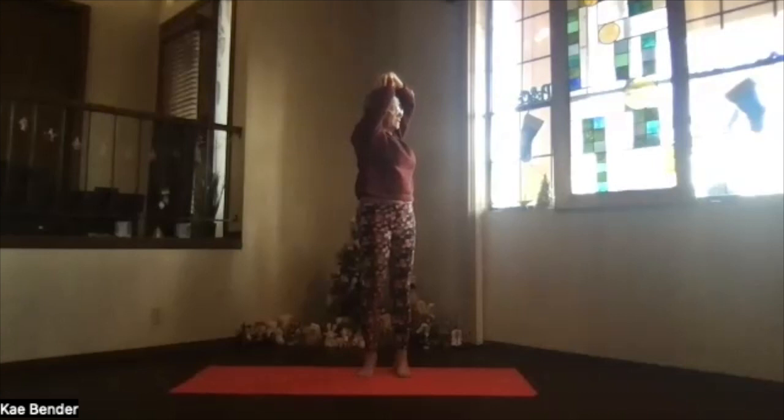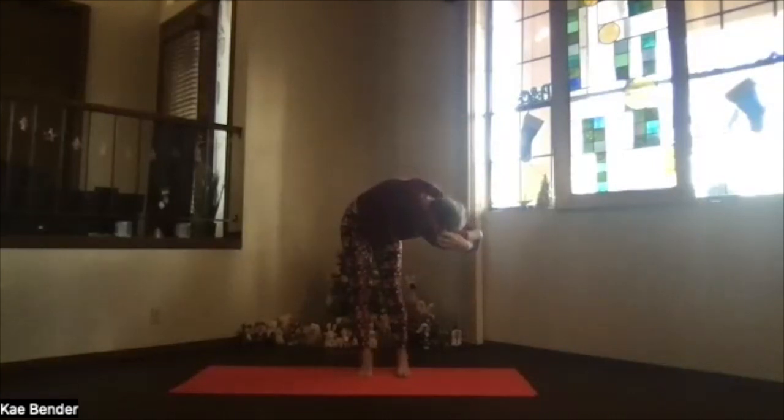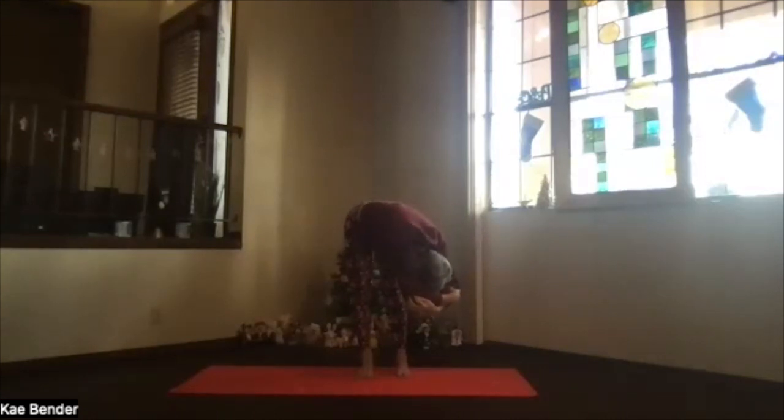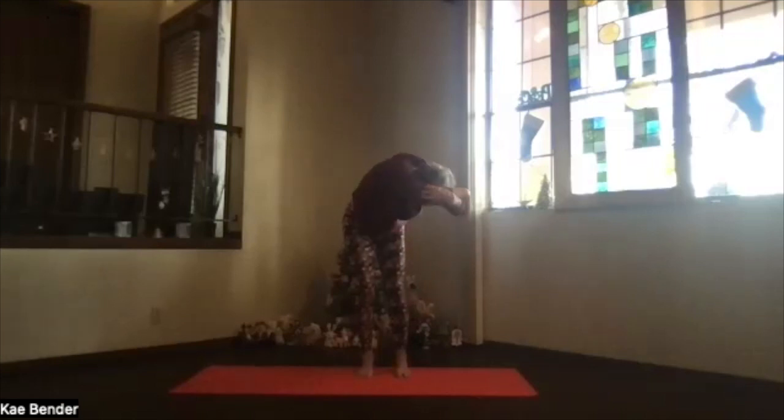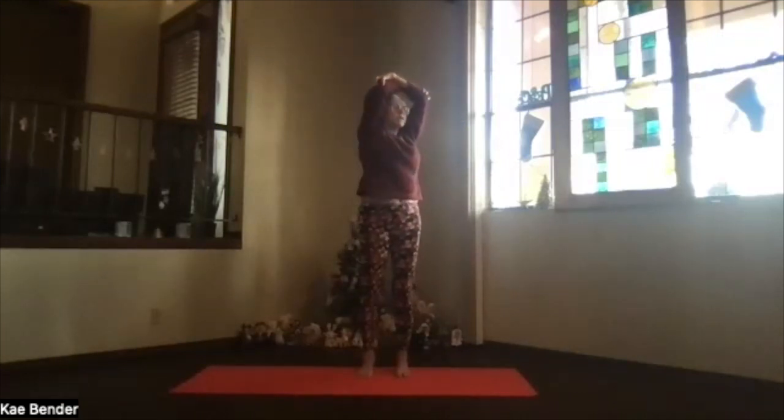direction. Take a breath and pivot over as you exhale. So keep the arms by your ears, lift your sitting bones, just let that whole body sink. See if you can keep the weight on both feet, even though you're leaning toward one side. Take a breath, just relax. And then inhale your way back up, staying in your twist as you get into that upper body back bend.